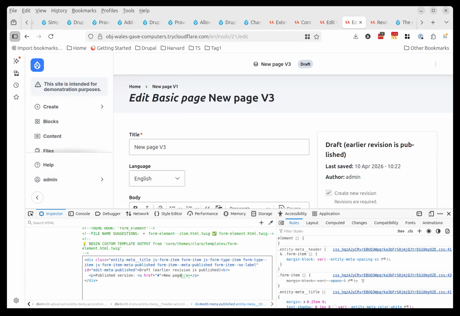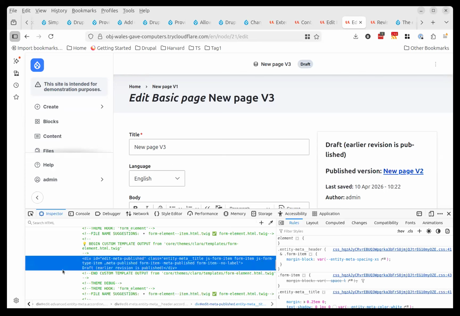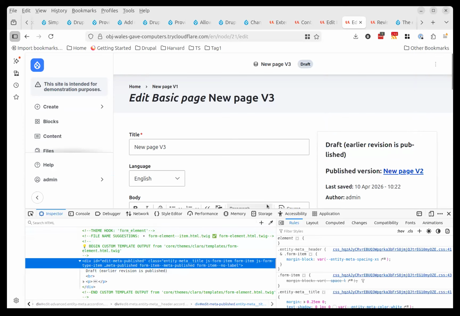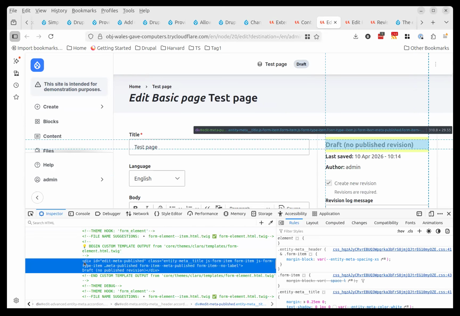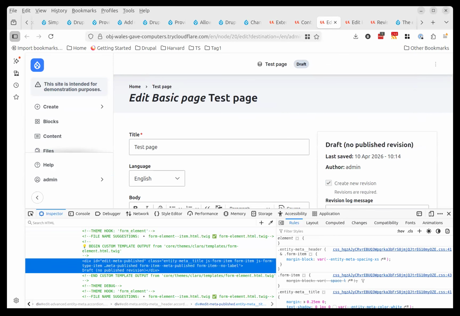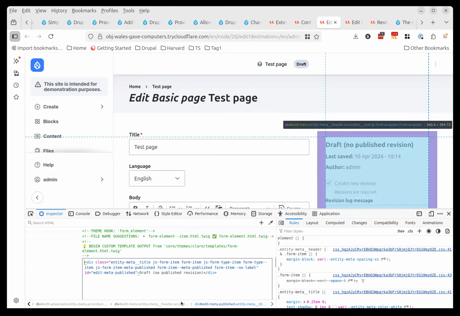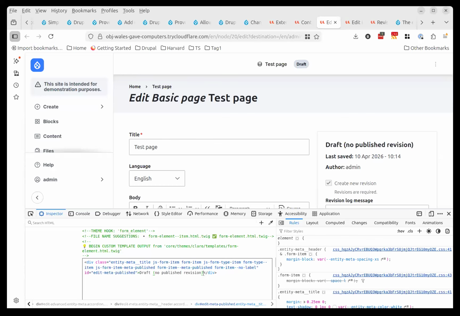New page E2. And then in this case, where there is no published version, published version, not.